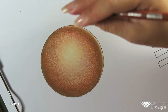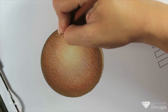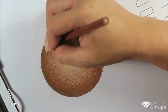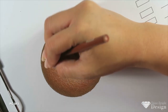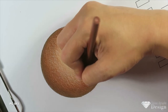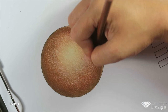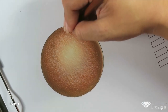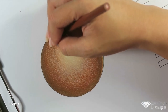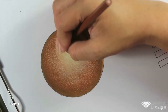So now we're going in with a 943, and this is going to really bring it all together, give it that brown red feel. Now we're just focusing on blending things out to the highlight points and building up those layers slowly.